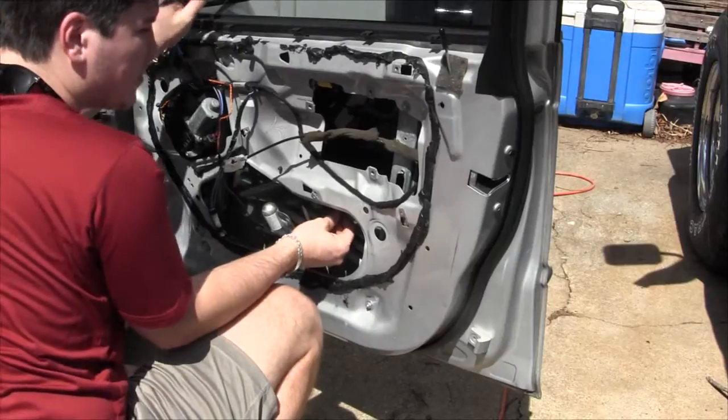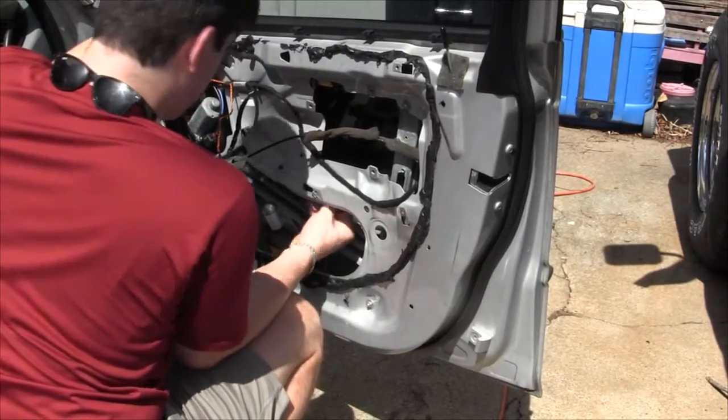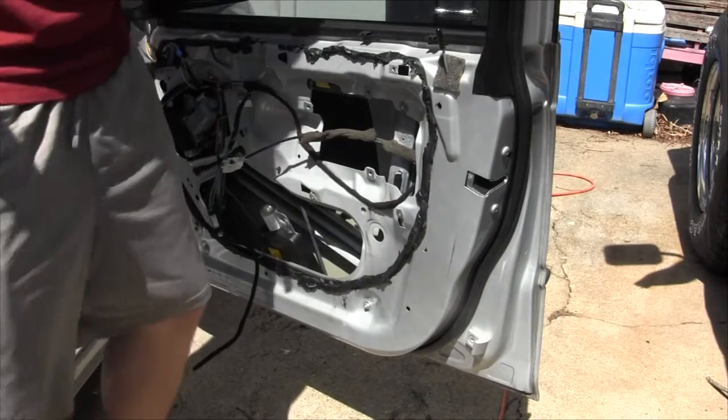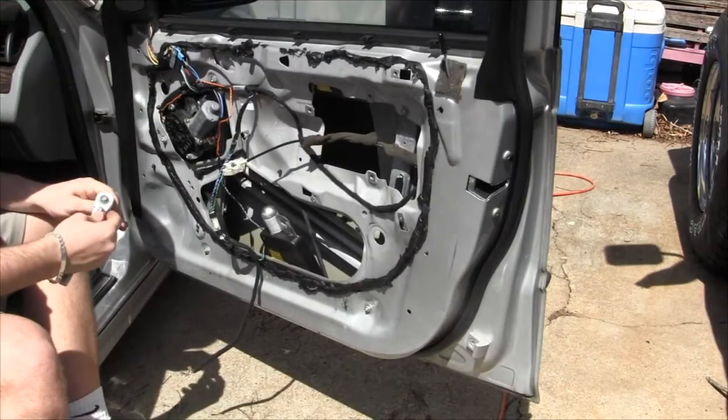All right, you want to raise the glass, and you've got to push it to get off the tabs. We're going to raise that up and use some tape just to make sure it stays there. We're going to take the regulator.